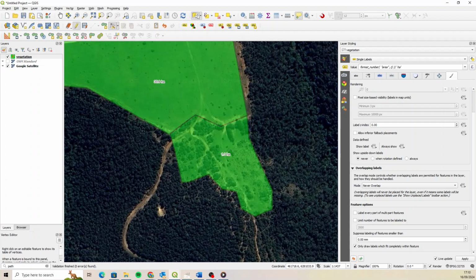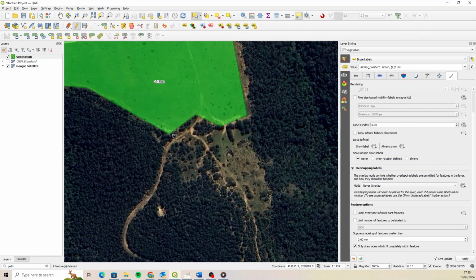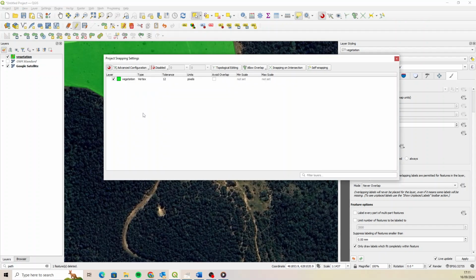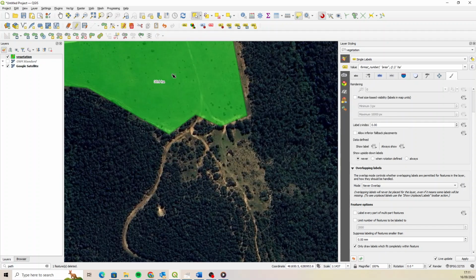So first of all, let's get rid of this. Okay, so now we are going to digitize that section again, but I want to use the snapping tools. So turn on snapping tools, open snapping options, select the advanced configuration, and we'll snap to the vertices. Okay, so now this is one way to fix it. Let's capture a new piece.